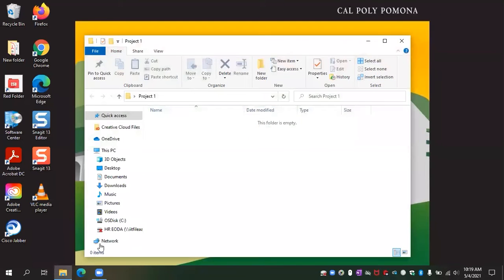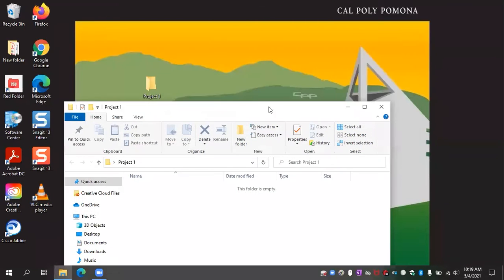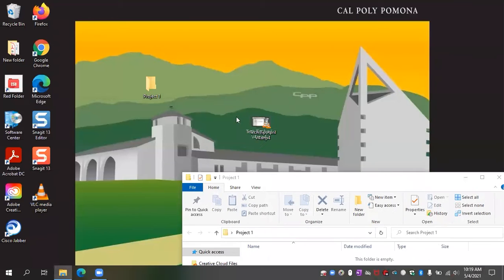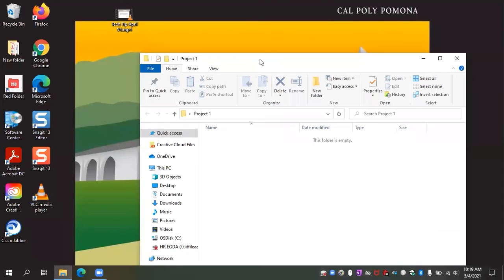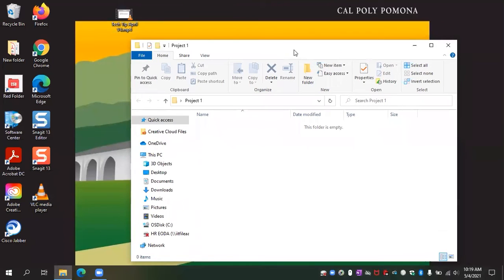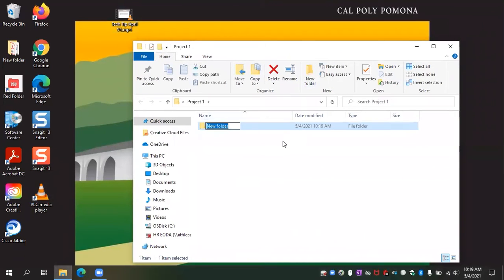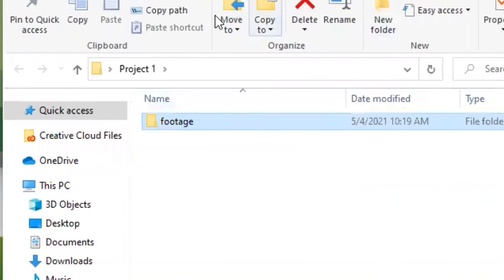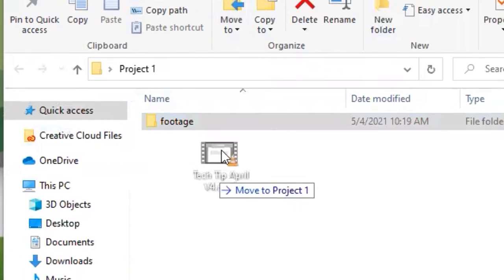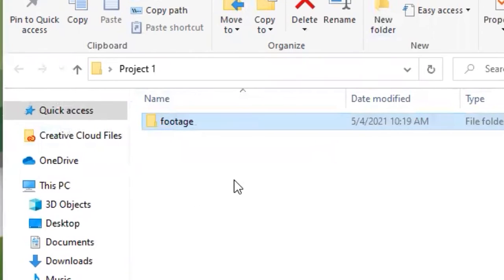So once you create this folder, right now we already imported our footage, which is basically our videos. So in this case, it would be Zoom. So like when you do recordings, not proper, but recommended folder structure is to have a folder called footage, where you drop all your Zoom videos or recordings from other people in your department, and you drop into footage.